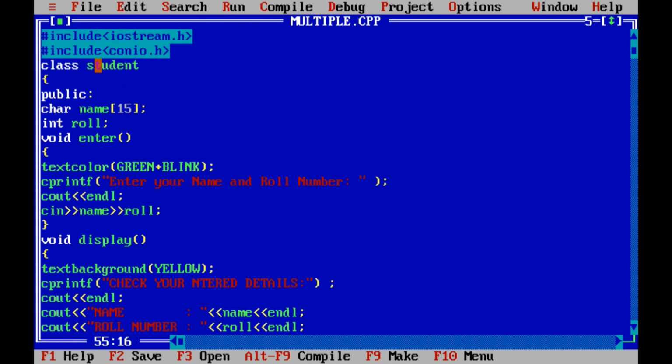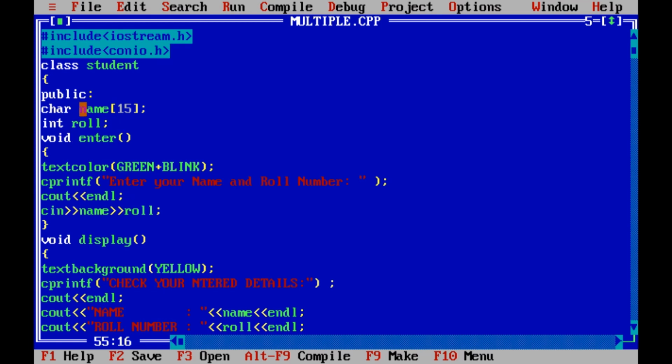It will be simple, as we used to create a class. This is our class student, the first class, so this is base class 1, and inside this we have kept the data members name, roll number, and a member function named enter.